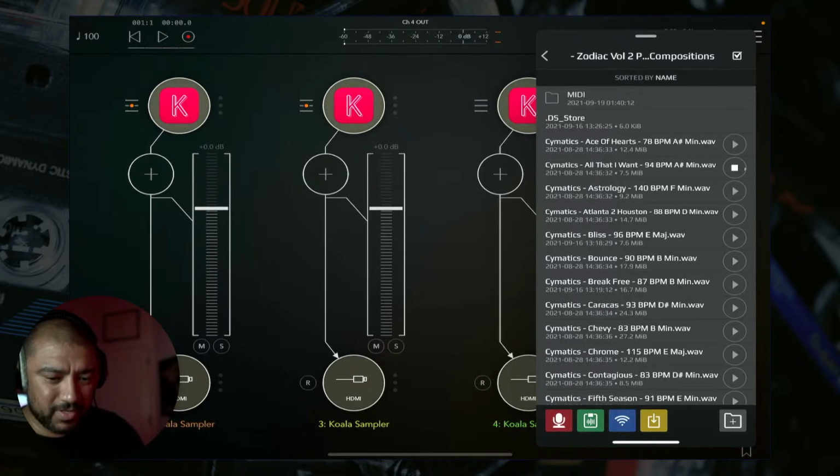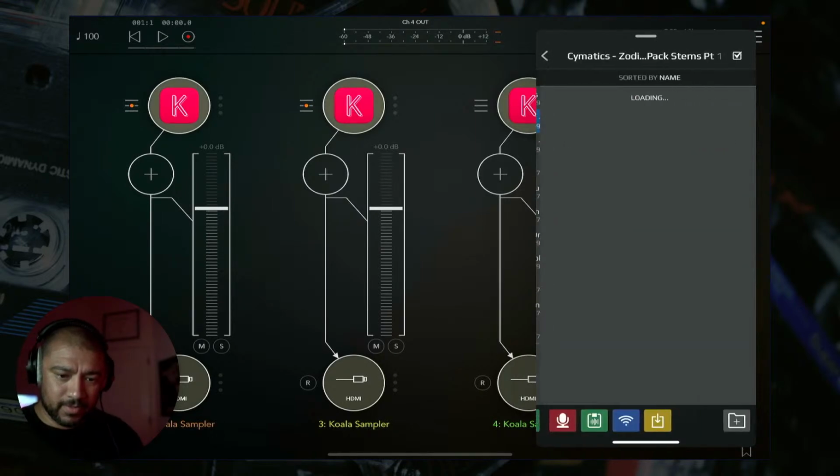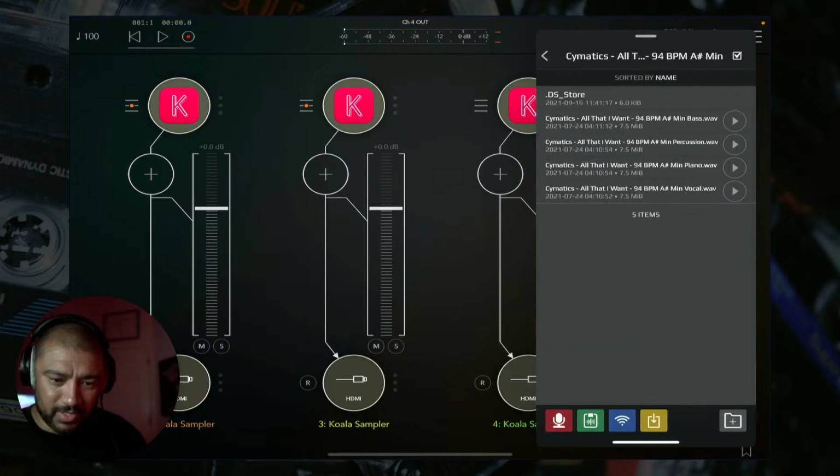I'm gonna grab this one. I'm gonna take the keys from this. They have the stems in here too, so let's go find the stems for this one. I want these keys.